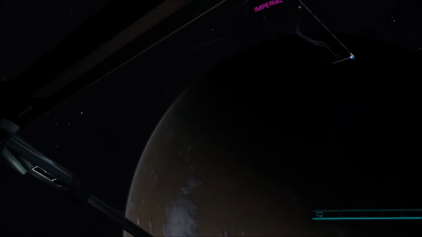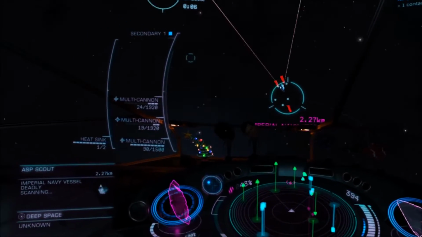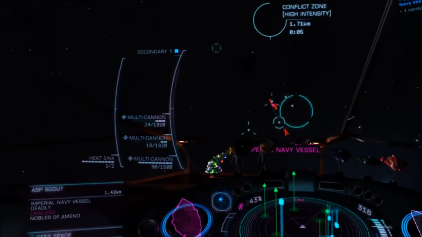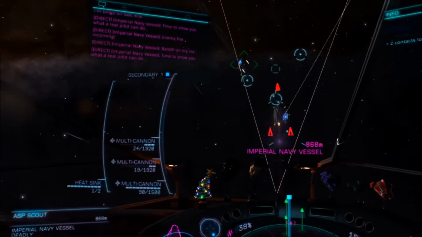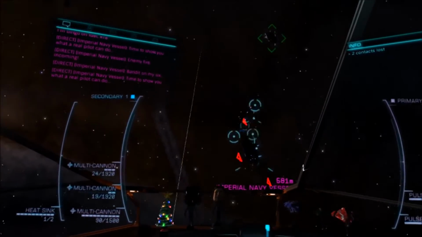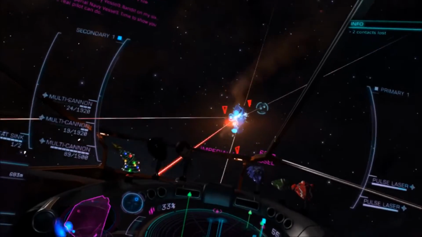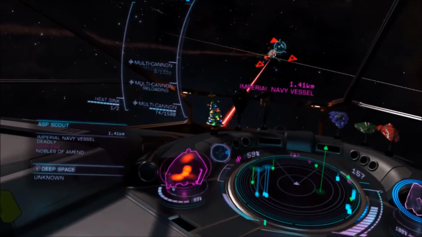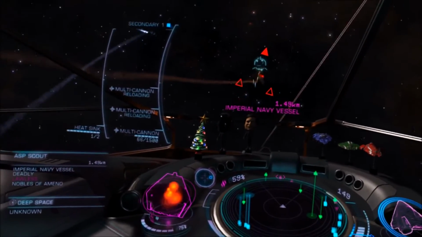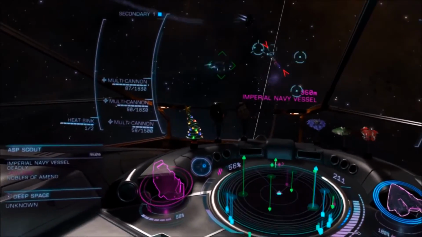Got a nice scout. Target shields offline. Typical. I have to reload. Now he's using the chaff.